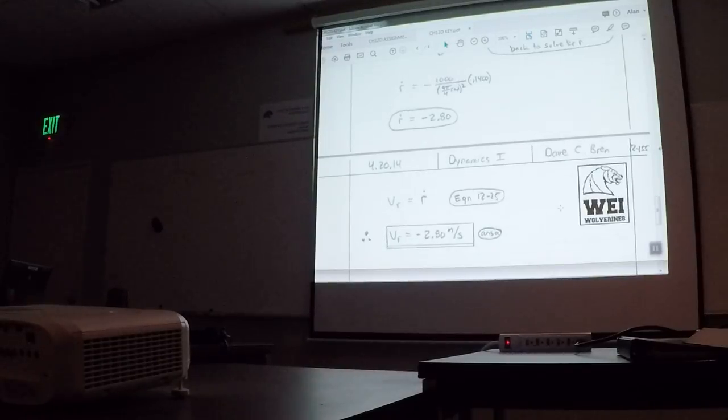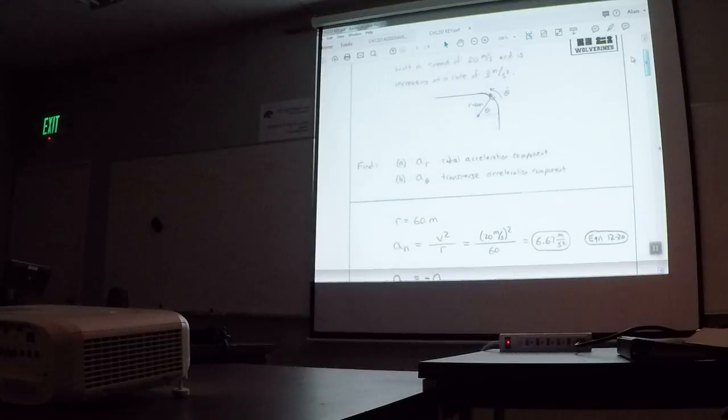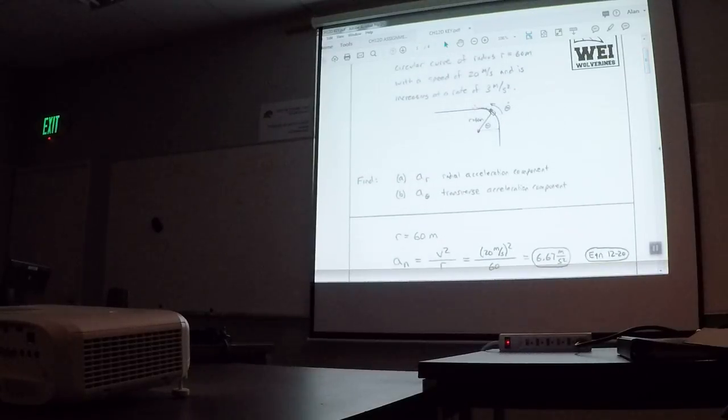We're spiraling out. So I actually have a radial velocity. I'm either coming toward the center, or I'm going further away. I actually do have a velocity along the radial line. In the previous problem, that was not true. They were going around a circular curve, so the radial velocity would be 0. You're not getting closer or farther away at all. However, you do have a tangential velocity. You're going along the curve, right?